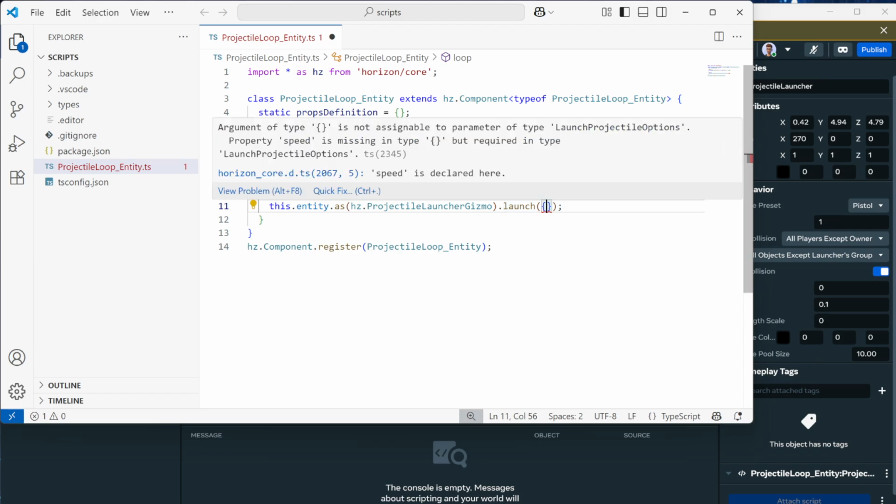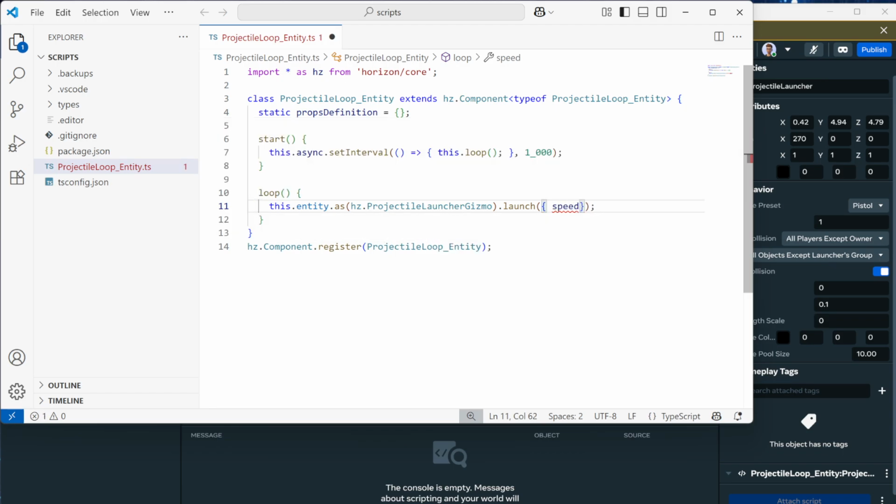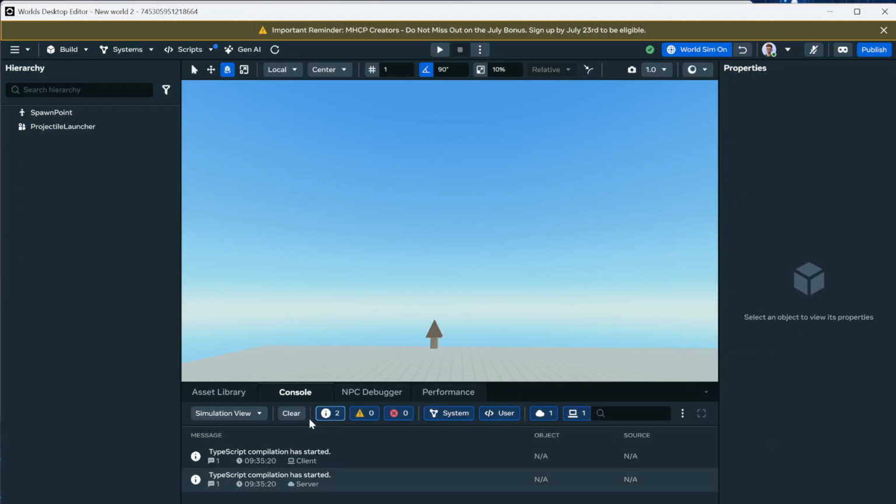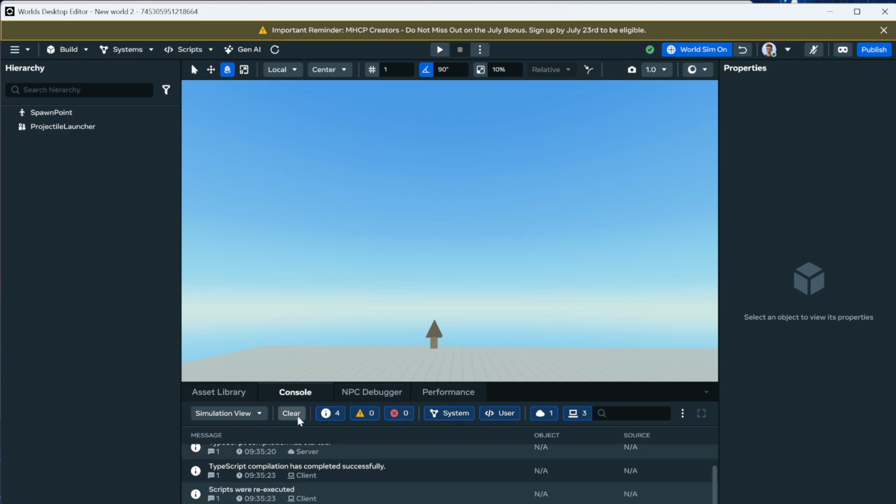I think because it's missing all the options. Yeah, so it's missing properties for speed. So if we type speed colon and set it to 1, control save, now it's happy. Okay. So yeah, it says it's optional, but definitely not optional. Give that a second to compile. Shouldn't take too long, and it should automatically restart the script. And then what we should see is 10 projectiles on the screen at the same time.